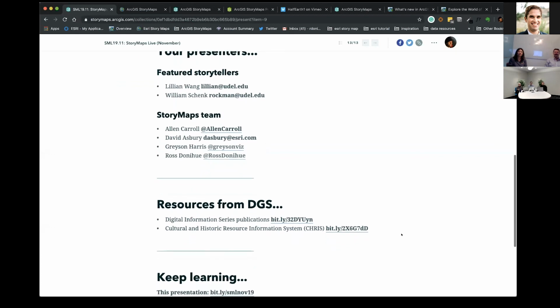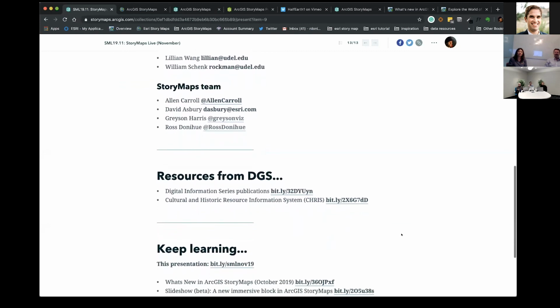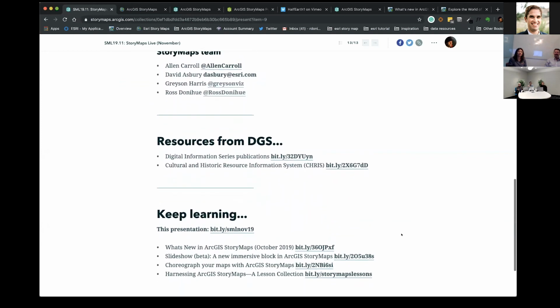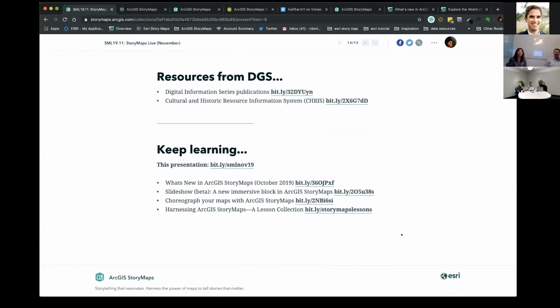They've used story maps quite prolifically in their organization, one of which is they're working on transforming what used to be a PDF series, this digital information series, into story map format. So you can check out some of those at that bit.ly link. They also have, not a story map based application, but another ArcGIS Online application, acronym CRIS, for a Cultural and Historic Resource Information System. But you can go and learn more about some of those boundary monuments if you happen to be a history buff or nerd, such as myself.